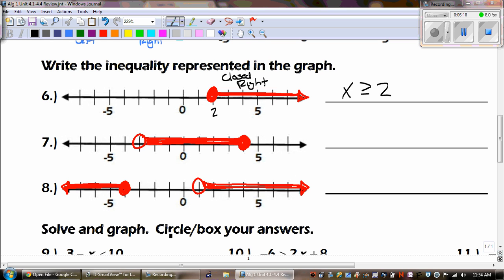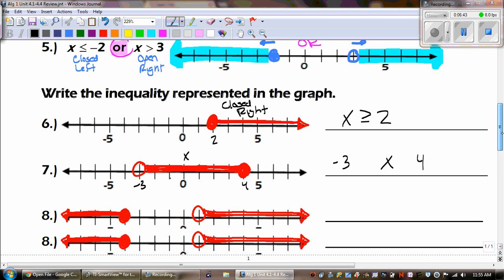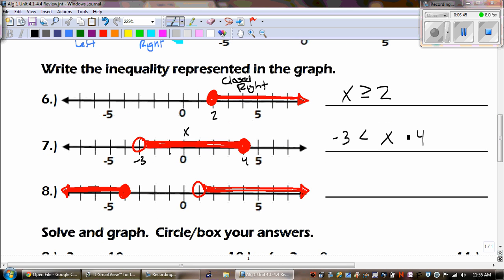All right, number 7. Number 7 is when the x is going to be in the middle of two numbers. It's going to be, let's see, -1, -2, that's -3, and our other number is 4. Now if you noticed before when we were graphing these, all of the symbols were pointing to the left. So you can start right away knowing that they're going to be pointing to the left.